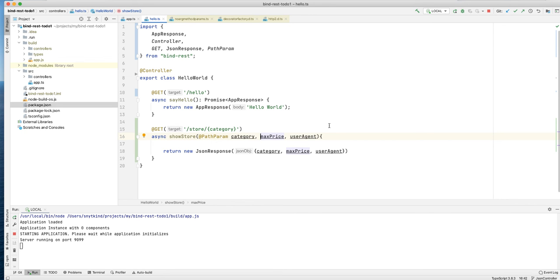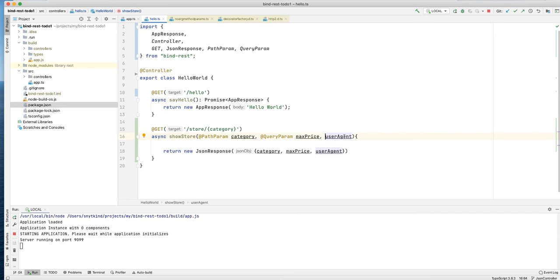Now we can also pass it as a path parameter, but for the purpose of this demonstration, I want to show you different ways to extract parameters. So query parameter is very similar. The decorator is different. It's called query param. Okay, import it. Now we have a query param max price.